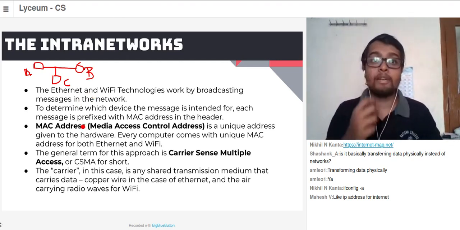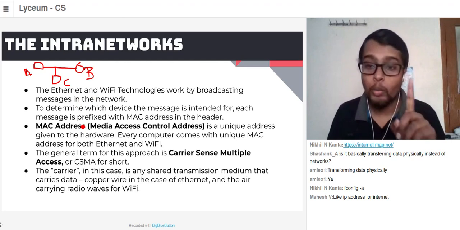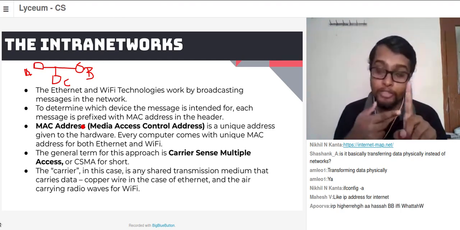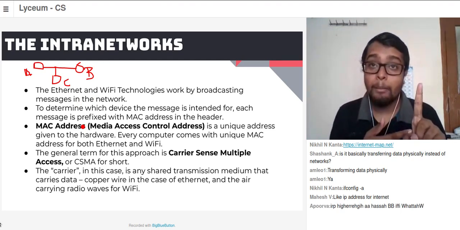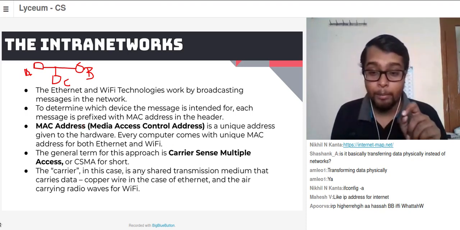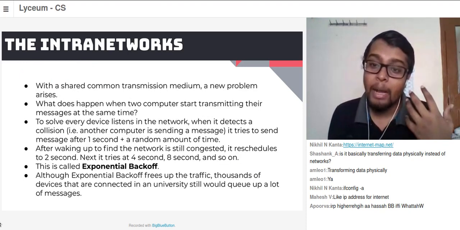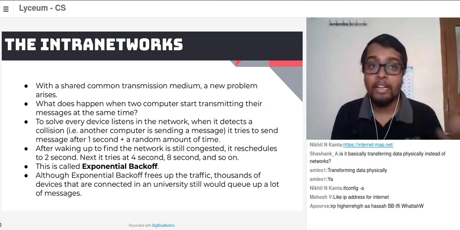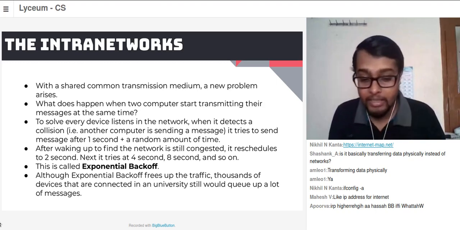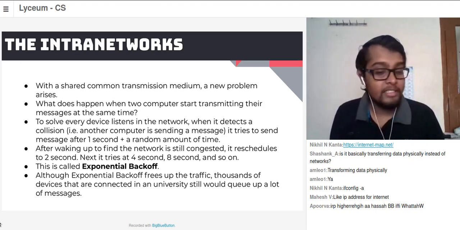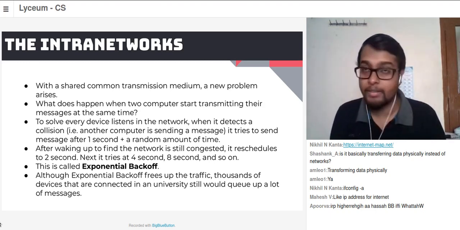So by default protocol, it is not just 1 second that is added as a wait time for transmission of a message, but 1 second plus a random amount of time, like say 1.5 seconds or 1.3 seconds. So 0.3 seconds is added or 0.5 seconds is added.